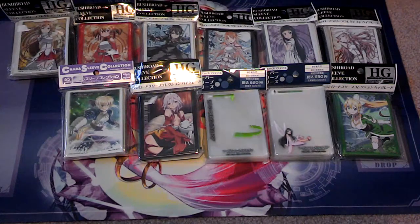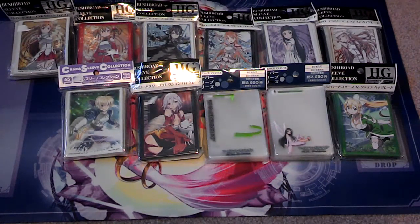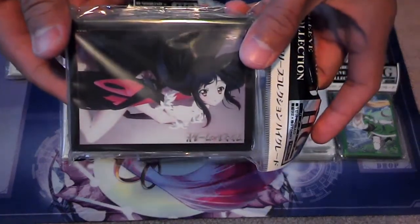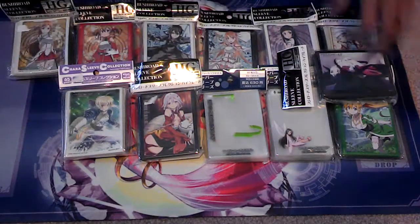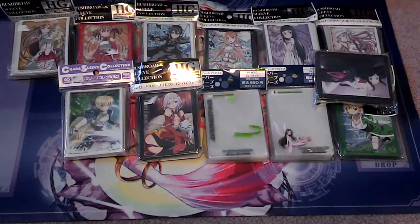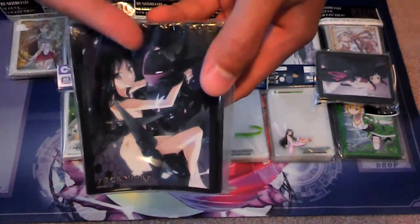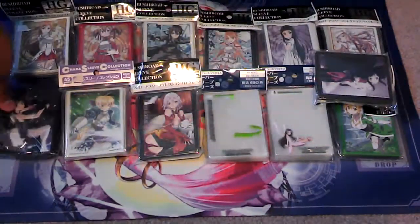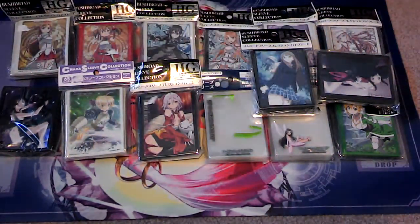Oh yeah, and now moving on to the Accel World section. I guess I only have two more, I guess. Okay, so Accel World-wise, we have some pretty neat ones. We got the newer one of this one, Kuro Yukihime. This one's a side one, so yeah, like that. I'll just put that right here, I guess. We got a festival sleeve, Kuro Yukihime and her avatar. Put that down there. We got Skyraker with her person. Well, actually, Skyraker is that person, I guess, yeah, okay. You get a point. And we got one more festival sleeve.